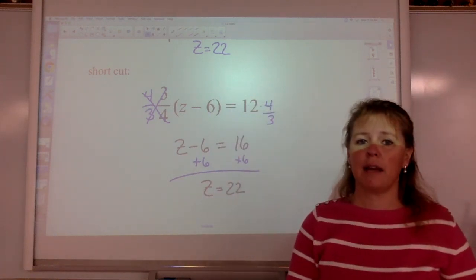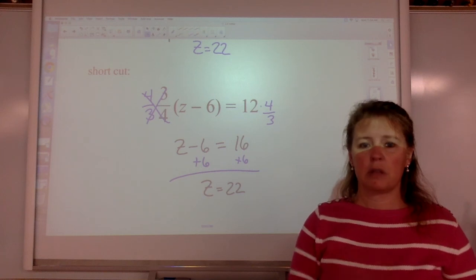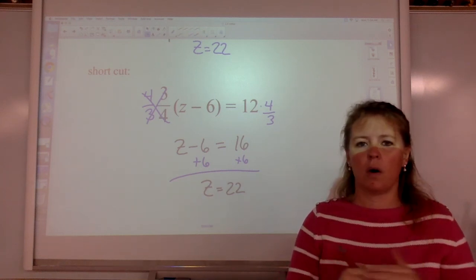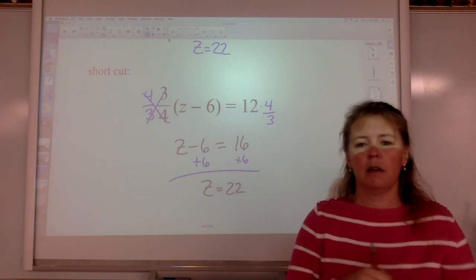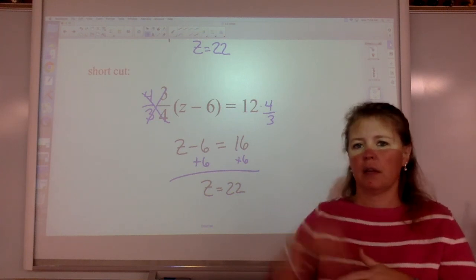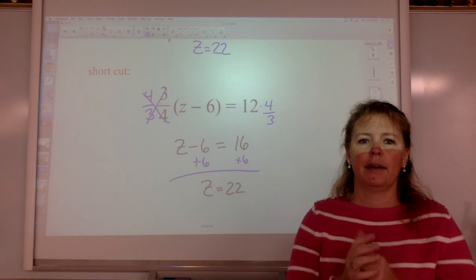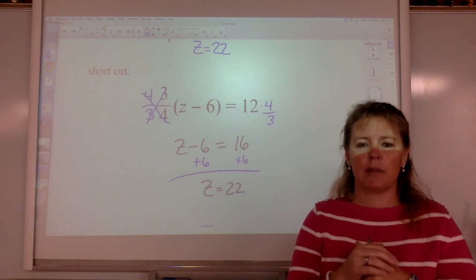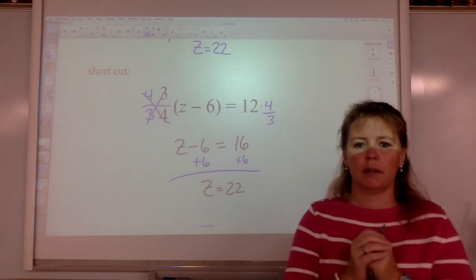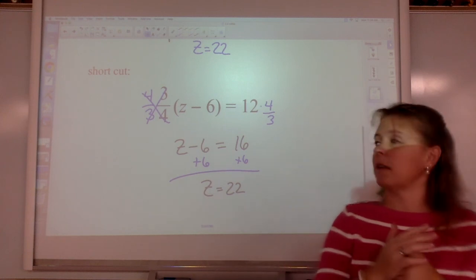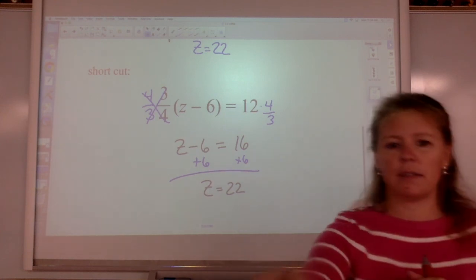These problems are going to take a little bit longer because there's 3 and 4 steps to them, and you're going to have to lay it all out and show all the work. Don't do any of it in your head. Don't forget to distribute negatives. Get rid of fractions if you can, and take your time, do your assignment, check your answers, make sure you're doing it right. So this is it for section 2.4 with multi-step equations.